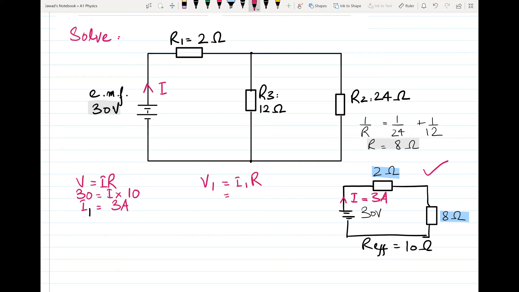This is the value of I1. Now this current will split into the other two resistors, that is R2 and R3. Here current flow is 3 amperes, which is the series equivalent circuit value. Find the value of V1 and R1 using V equals IR. V1 equals I1 times R1 equals 3 times 2, so V1 is 6 volts. What will be the voltage across this 8 ohm resistor? V equals IR, current is 3 amperes and resistance is 8 ohms. From here voltage is 24 volts. We can simply say that this 6 volts plus 24 volts equals 30 volts, which is the value of EMF of the circuit.